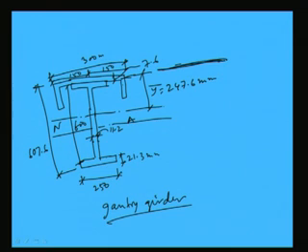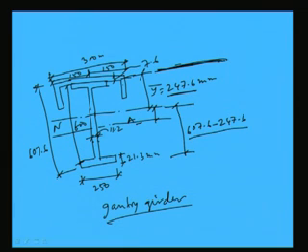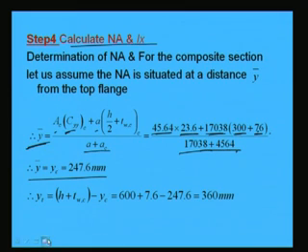How do we get it? I think it is clear to you that we are taking moment of area about the top flange, right. Then we are getting the neutral axis of the combined section. So, from here it is 300, now this is 247.6. So, we can find out this value also, right. This value will become 607.6 minus 247.6, right, because total depth is 607.6 and neutral axis from top is 247.6. So, the neutral axis from bottom will be this one, right. So, that we can find out.